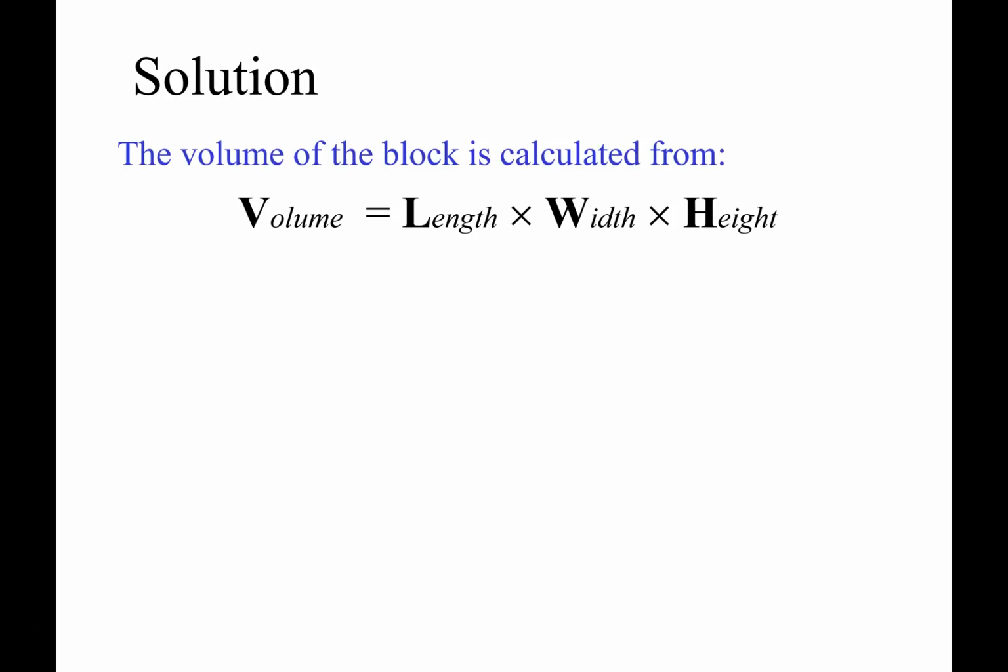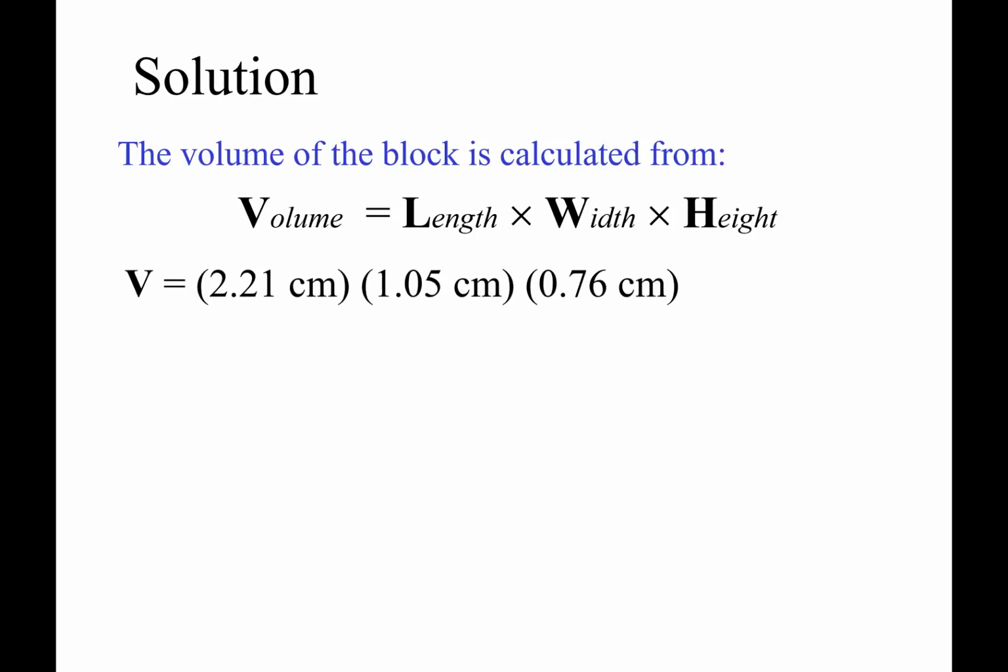Now here's where I like to tell you, in case you haven't already had a science class like this, you have to show all of your work. It's not good enough just to grab your calculator, put in those three dimensions, and write down the product. You have to literally write down just like this: 2.21 centimeters, and then in parentheses, multiplied by each other, times 1.05 centimeters times 0.76 centimeters. Sometimes students ask, Mrs. Snipes, why do you put a 0 there? Well, that's just how I learned it, and I think it emphasizes the decimal point.